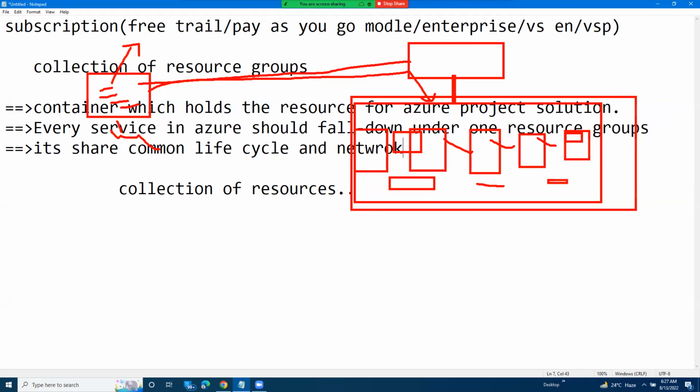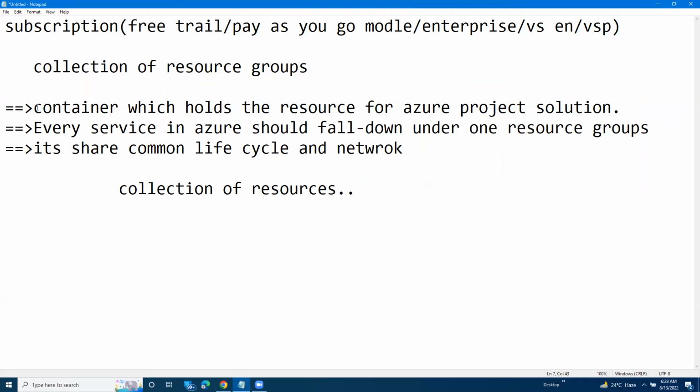Here also, same. Anytime, anywhere, if any service is not required, you can destroy it so that you can save the cost for the project. Clear? So that's why I mentioned a resource group is a container.